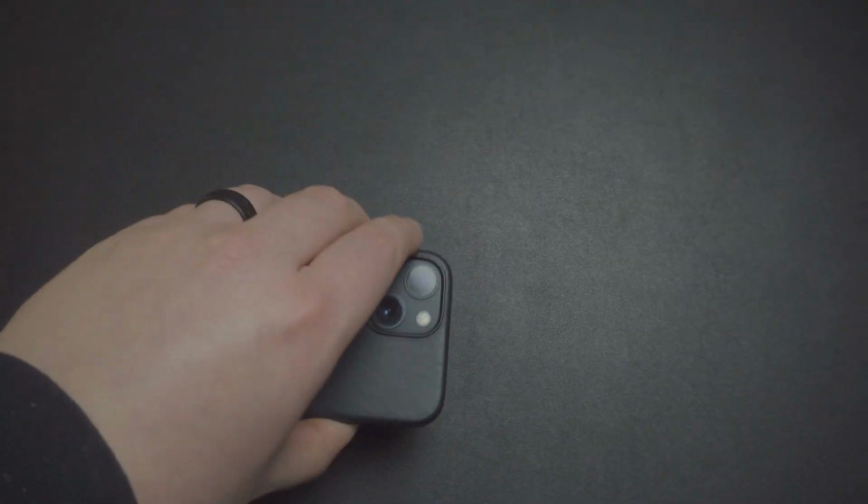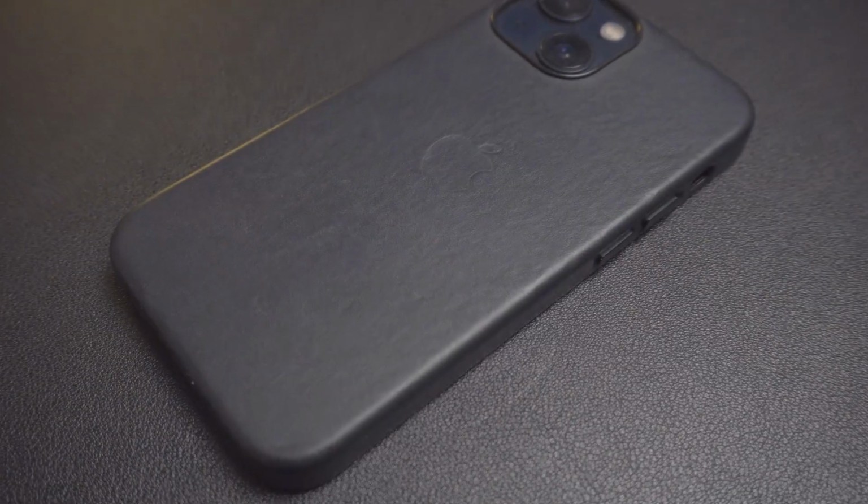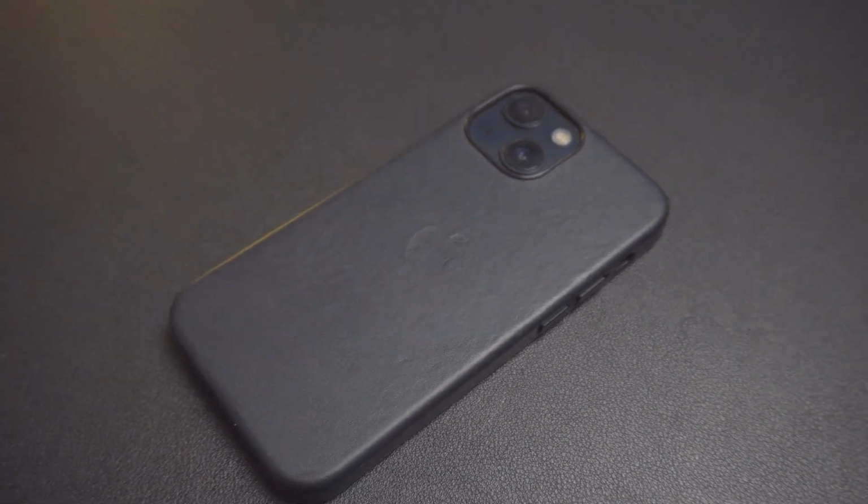But for other people, such as myself, who have so many other viewports and devices that they have for specific tasks, I find myself wanting my phone to be optimized for the specific tasks that I use it for. And for me, the smaller form factor works so much better.